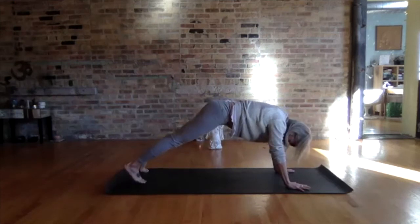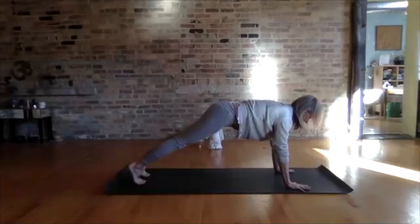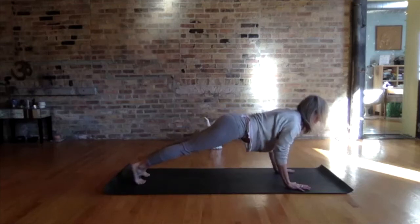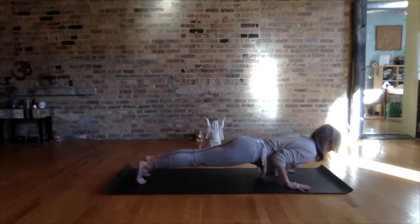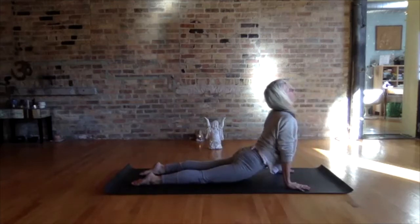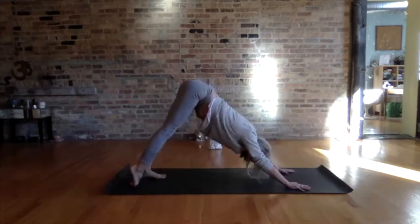Pause in plank, walk your feet underneath you, long arms, thumbs feel like they're sliding towards one another. Pull your head, heart forward, bend your elbows, maybe just lowering half or all the way down. Inhale, cobra or up dog. Tuck your toes, exhale, drive back, downward facing dog.